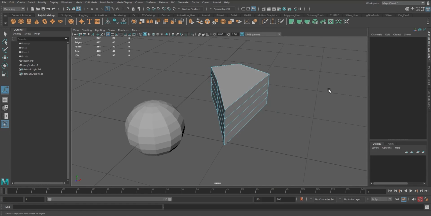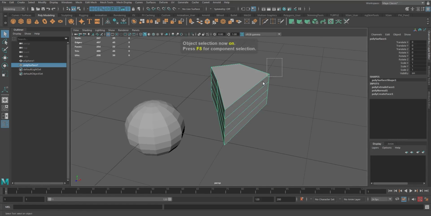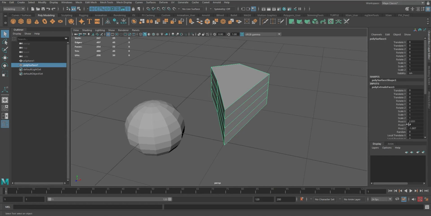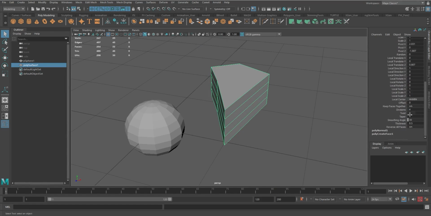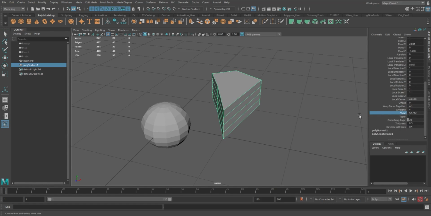Once that menu goes away, if you go back here, this is where you can add subdivisions, and also under the extrusion, this is where you can throw on tapers.